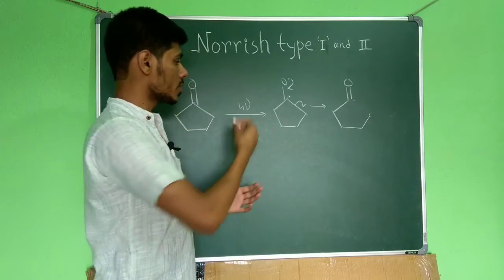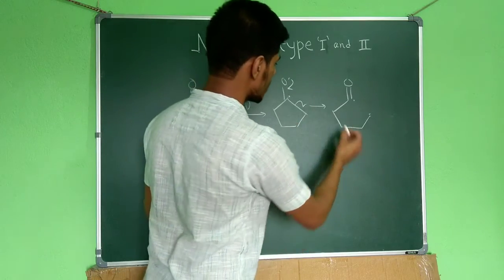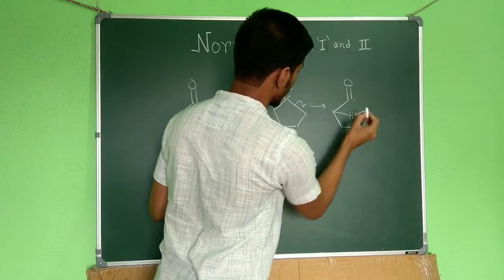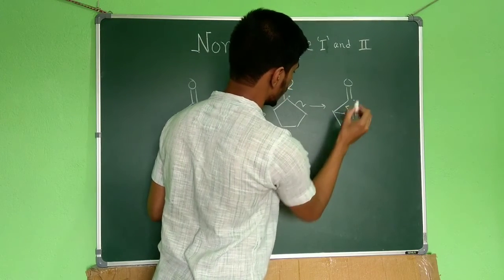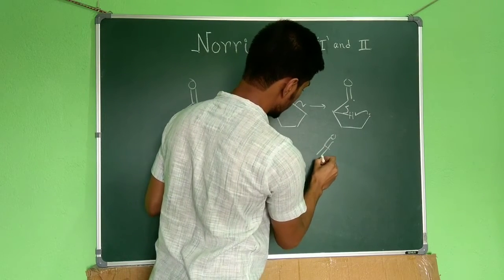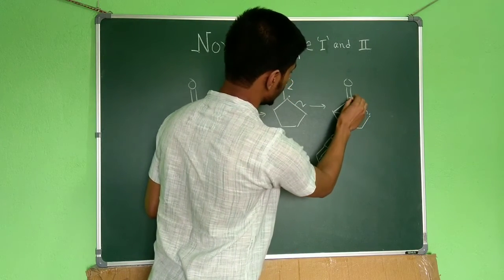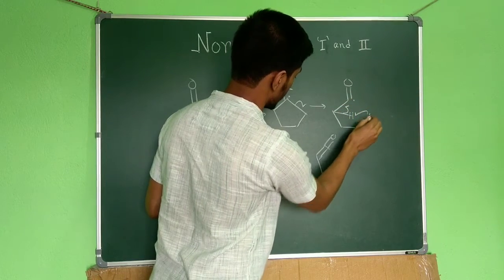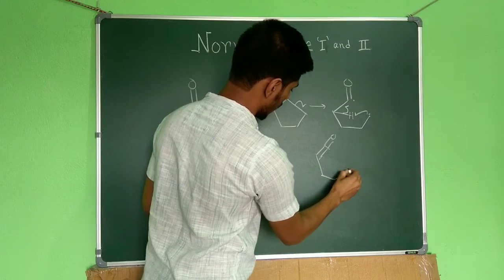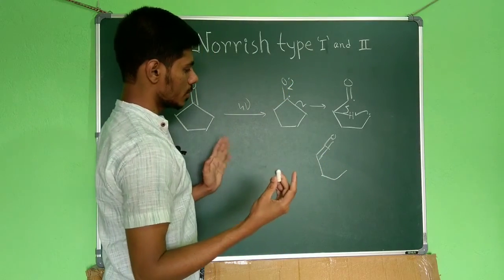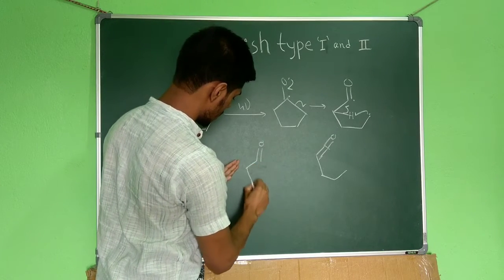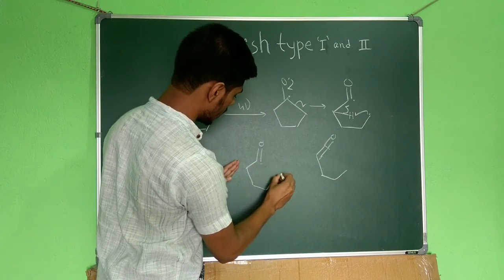So now what are the possibilities from here? You can see now you have one hydrogen atom. So this dot can abstract this hydrogen atom. So this bond will go here, and out of that you will get a ketene-like structure. So let me count. This is 1, 2, 3, 4, 5. So 1, 2, 3, 4, 5. So this is one possibility, this you can get.